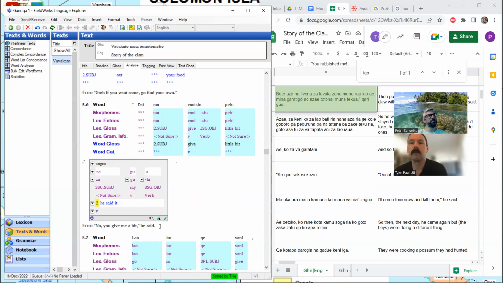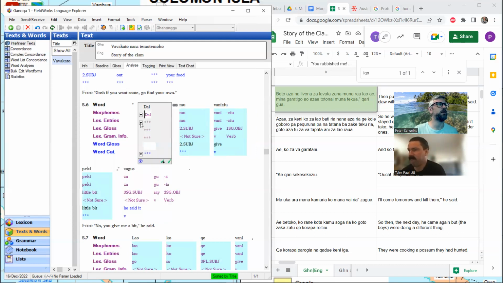So in Roviana, they use wa a lot for quotative like. Said it. In similar stories. Yeah, he was like, they were like, whatever. But I do not believe the wa has a 3rd singular object meaning. And you never get zagwa. In fact, as far as I know, especially before I studied Ghanongga, I thought it was short for Zamagua because I have seen Zamagua. So when I saw Zagua, I was like, oh, they've just deleted the ma. No, it's very rich, and probably in Roviana they don't say Zagua because they don't do this pre-verbal agreement thing.